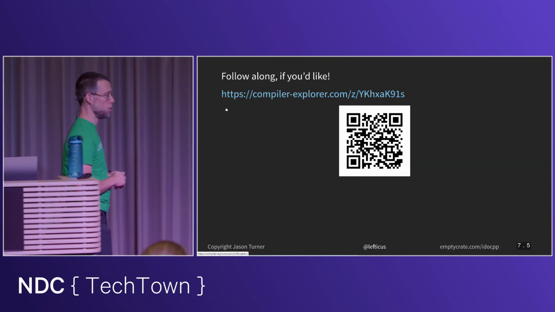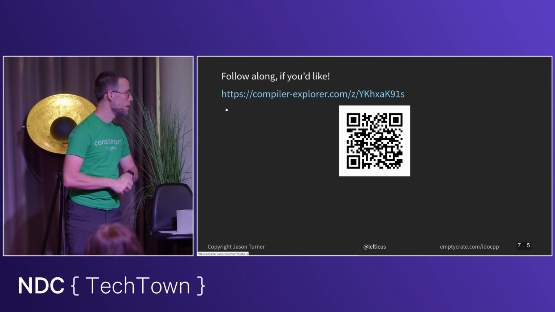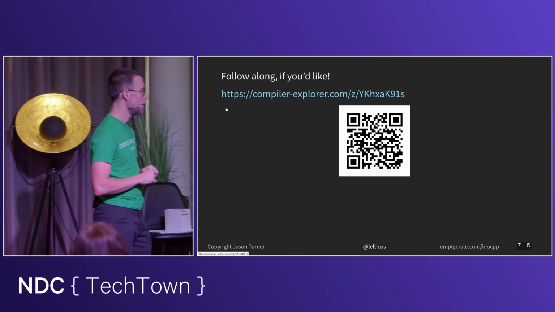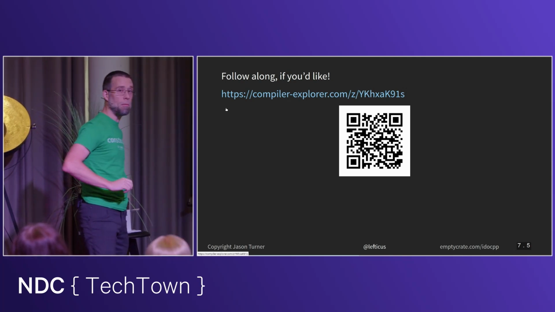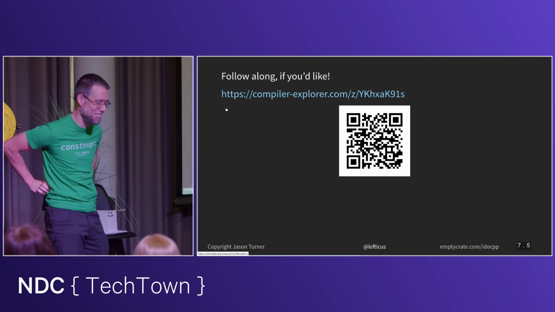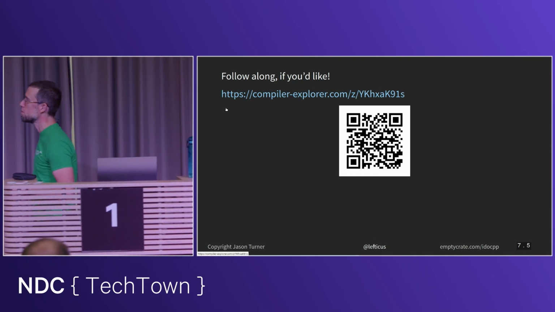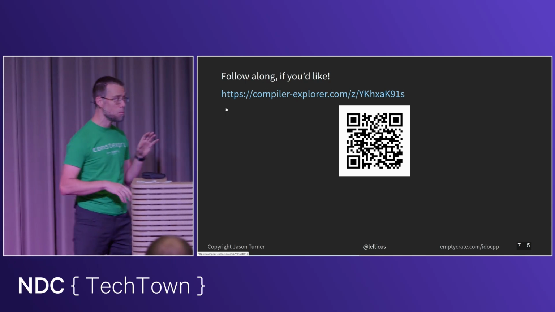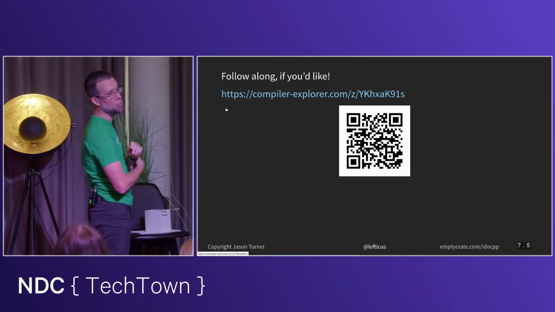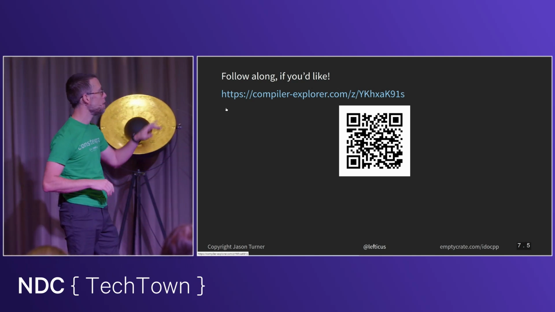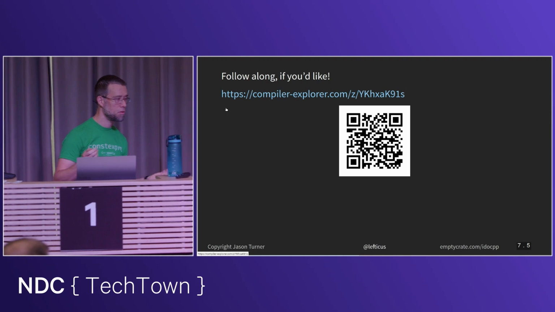You can follow along if you would like. QR code, this will take you to Compiler Explorer. Compiler Explorer is famously not great on mobile, but it is better. It does reflow the layout. You can look at the code. You can follow along a little bit. Things that were separate windows are tabs, should be if you scan that. But I thought some people might want to. It's an experiment. Give me a break.